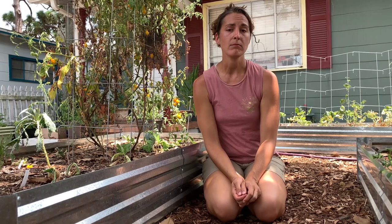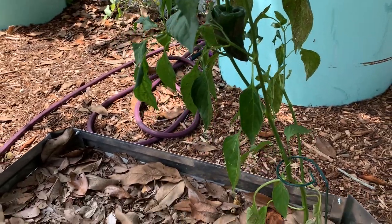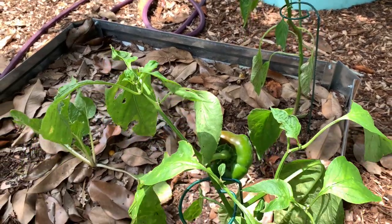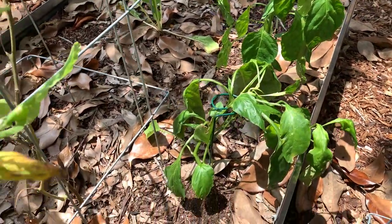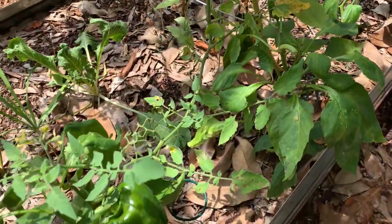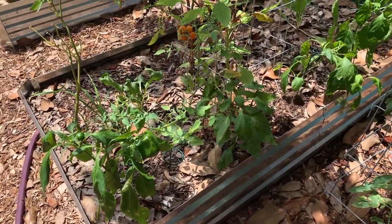I do have a video that goes in depth on tomatoes. We have the Everglades tomato, which does take the heat much better than most tomatoes, but as tempting as it may be to leave the plant in because it's kind of still producing — don't. You're way more likely to get a pest infestation, and if it harbors those pests, they will be able to complete their life cycle. Then come fall when you plant the tomatoes again, you're already going to have those pests in the system. Once your plant is not producing well or it's outside of its typical range, it is a good idea to pull that plant out to reduce the likelihood of having issues with pests later.